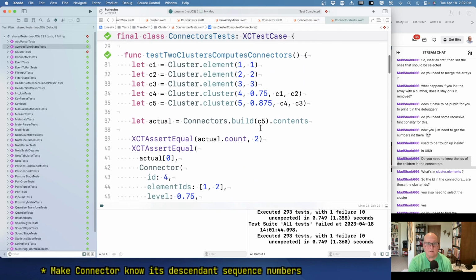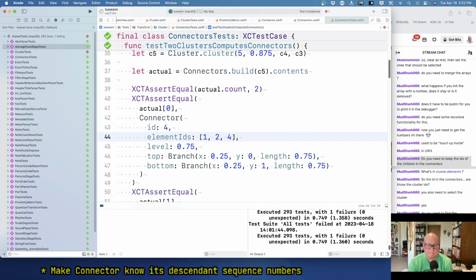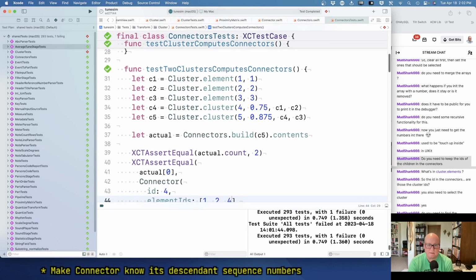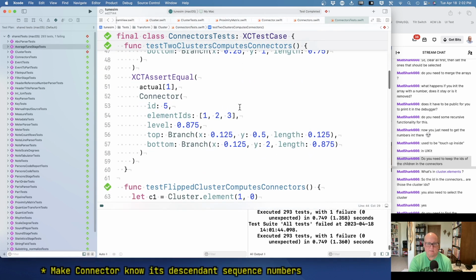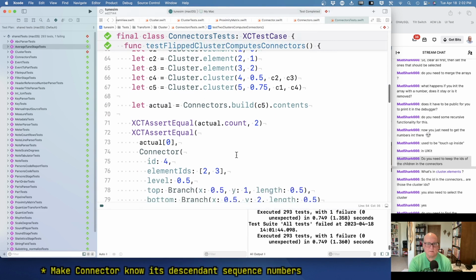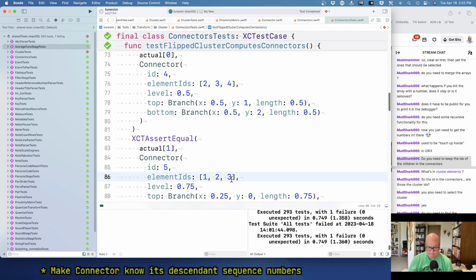C4 should be 1, 2, 4. C5 should be everything. Four is 2, 3, 4. And 5 is 1, 2, 3, 4, 5.